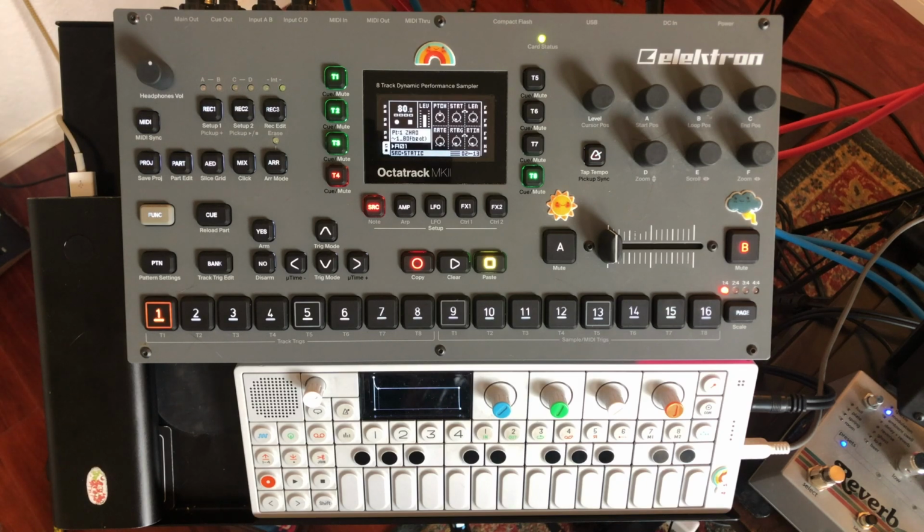Because as much as I can program stuff into here, most of the time the audience has no clue what I'm doing. So I found that it's much more rewarding to be in charge, to be at the helm of what's going on, even if it is happening in the Octatrack, but to be the person responsible for that, I think helps my mental conception of the project and of the performance as a whole.